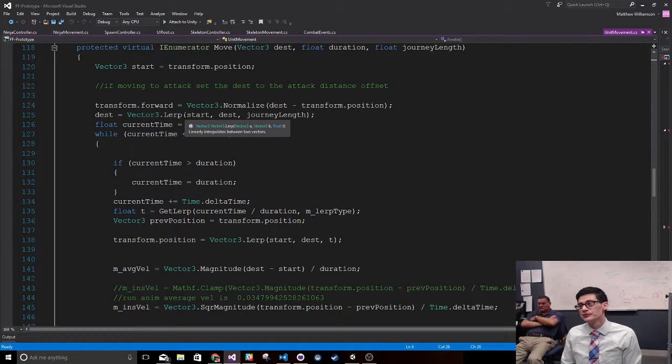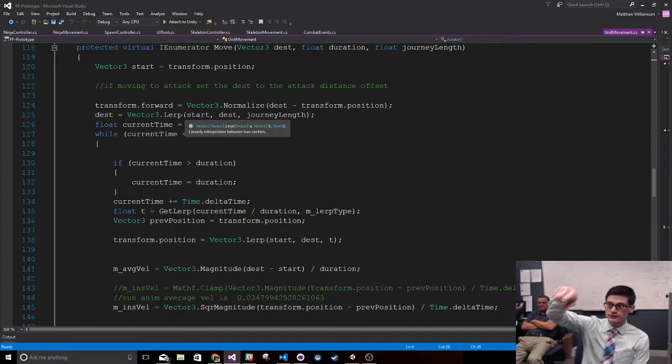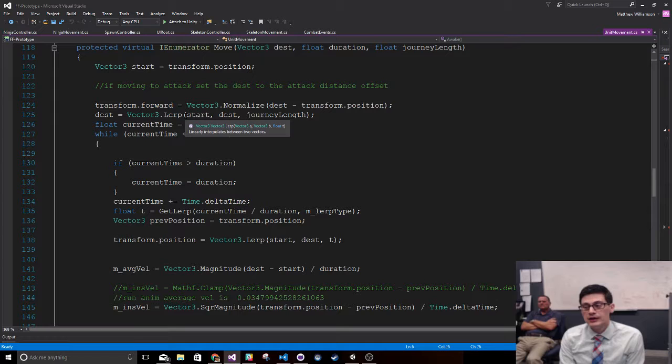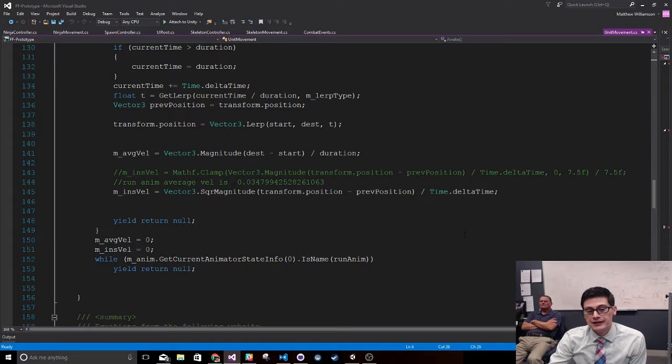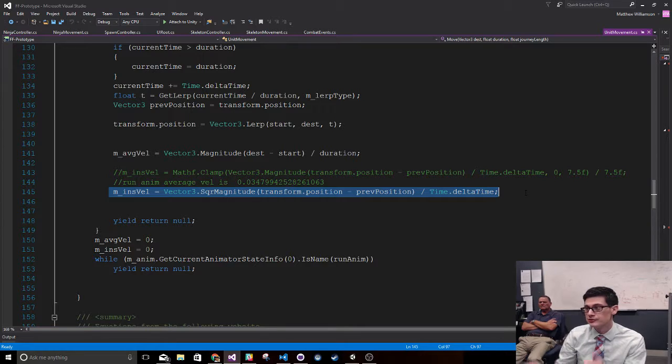I did research on what it actually means to start from a place, ramp up, and then finally end. The curve ends up looking just like that. You start off slow, then you accelerate, and then you level off. Then I just feed in his average acceleration, his instantaneous velocity, right here by querying the distance that he's traveled.